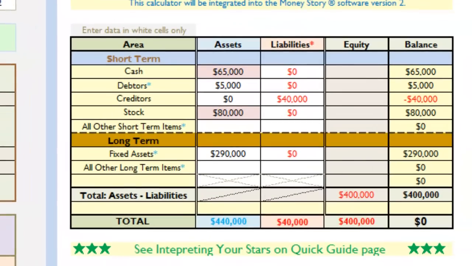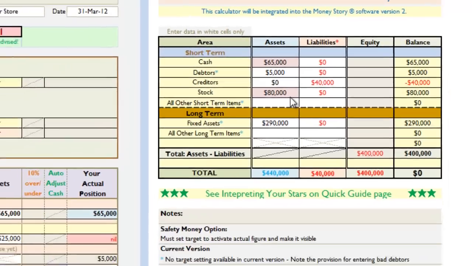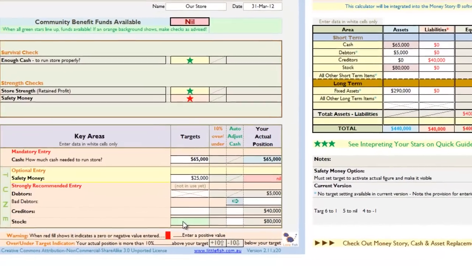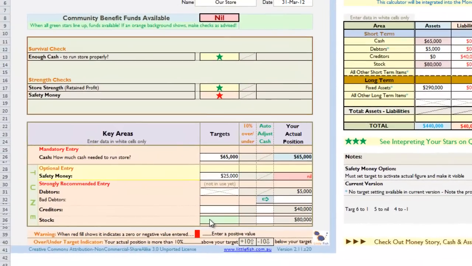The last 3 tests, test 6, 7 and 8, we're going to look at what happens when you don't have a target, or you put a target in, or you auto adjust against cash. So we've got these values now, 65,000 cash and $80,000 stock. And with no target here, I've just coloured this green to make it easy to see, we can see that everything's good. And if you have safety money, well, actually you're not meeting your safety money, and that's a problem. Of course, if we didn't bother having safety money, well, it would all be fine.